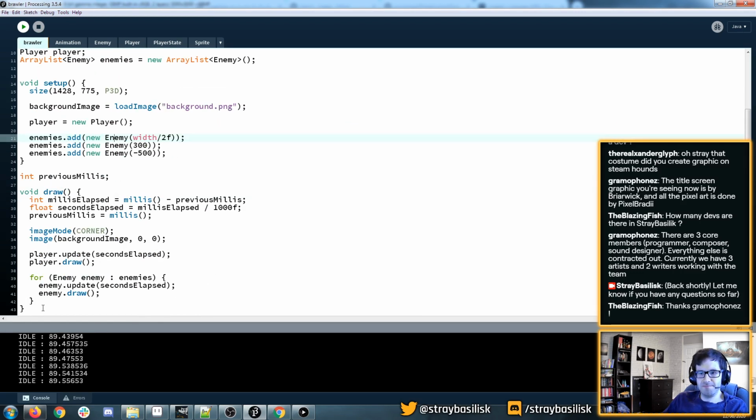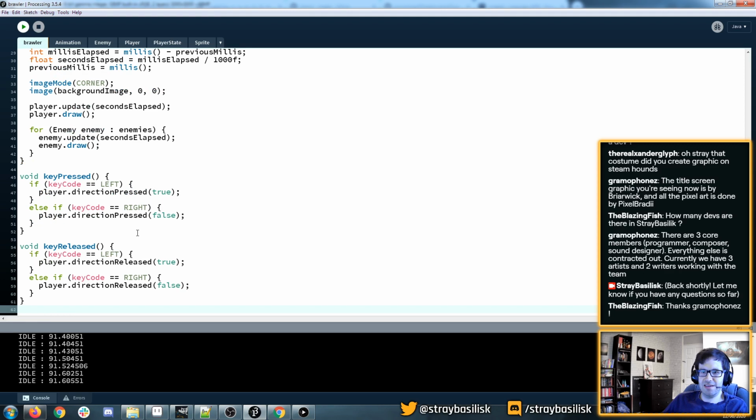Where are we? Our main code is intercepting the left and right arrow keys and forwarding that on to the player, who then handles those in terms of gameplay and what they actually mean. So if I'm idle and I press a key, then I'm going to flip around to face that direction and start charging up and so on.